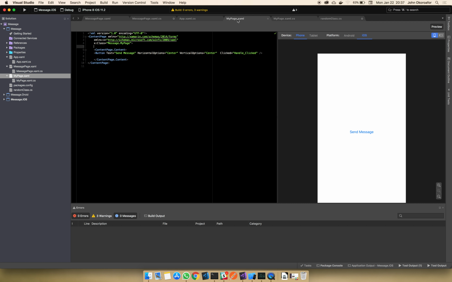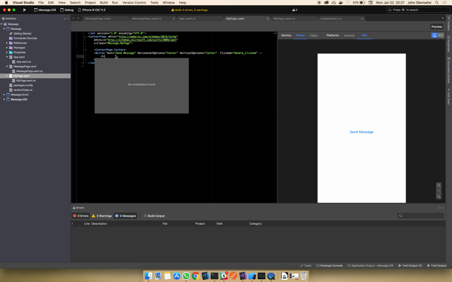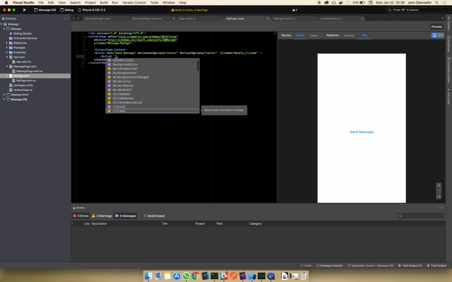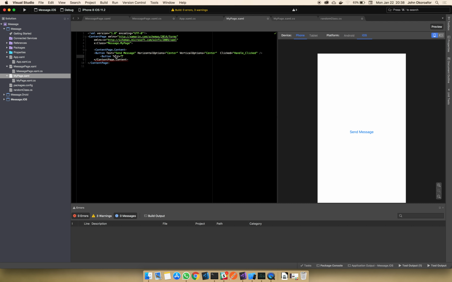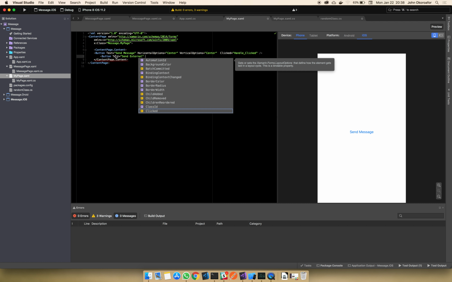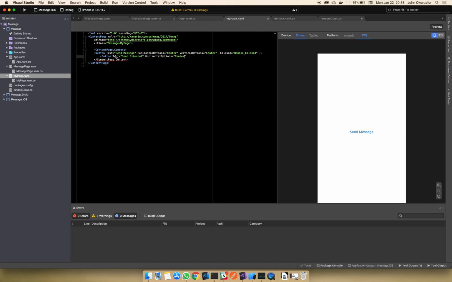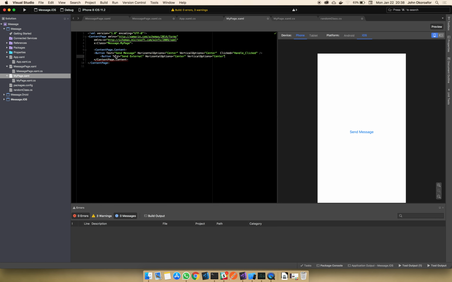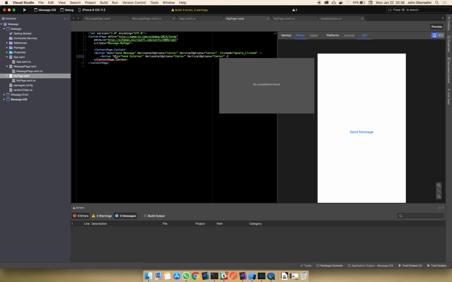So for my page here, we create another button. Send external. We're going to send a message from an external class to show you how it still works. Horizontal options, center, vertical options, center, and let's hook it up and handle the click.